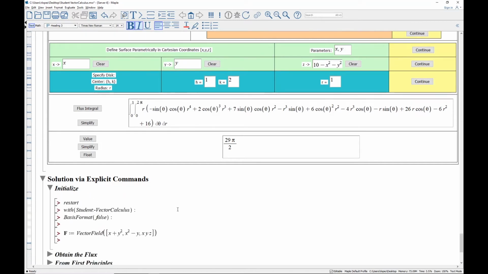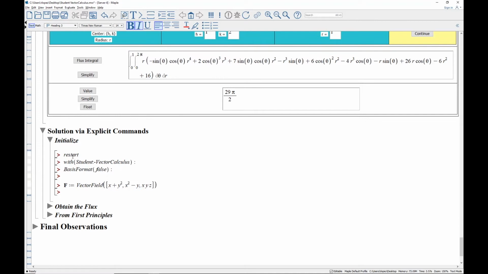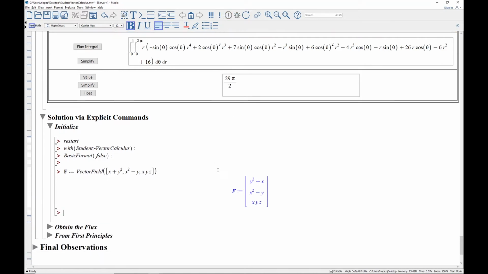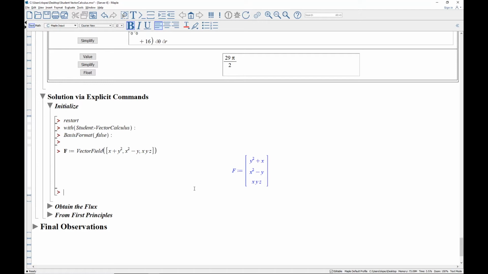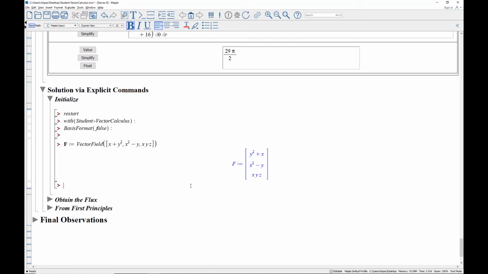So initialize, so there's a restart, and I'll just click this single exclamation point. So I'm executing these commands, bring in the student package. Basis format, I like to have my vectors display as column vectors. Then I'm defining the vector field, and you can see the echo back is the column vector structure.